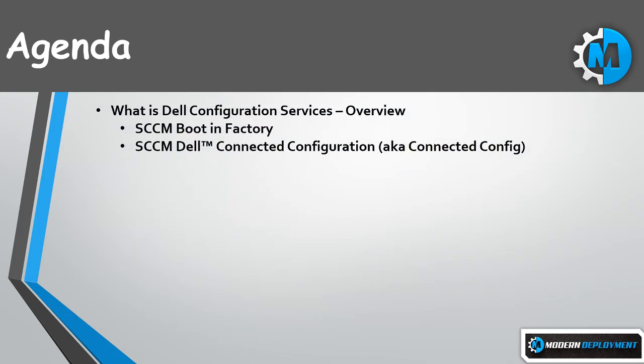So let's go over the agenda. The first thing we want to discuss is what exactly is configuration services, just a high-level overview. Two specific components that we're going to discuss in this webcast are the SCCM boot in factory. That will be the main demo of this webcast. And of course, there's other options for Dell Configuration Services. There's something called connected configuration, and we'll get into that. But primarily, we'll be discussing the SCCM boot in factory option.